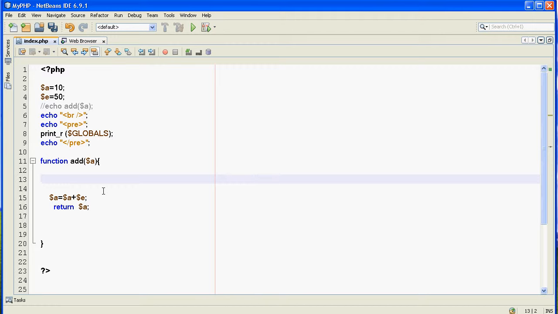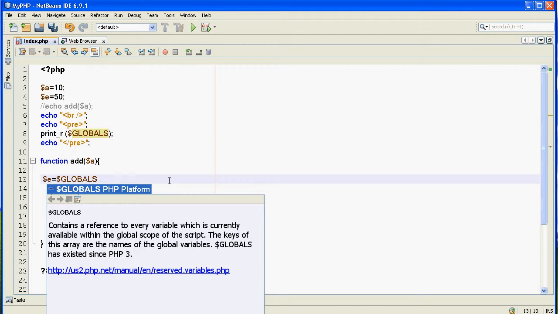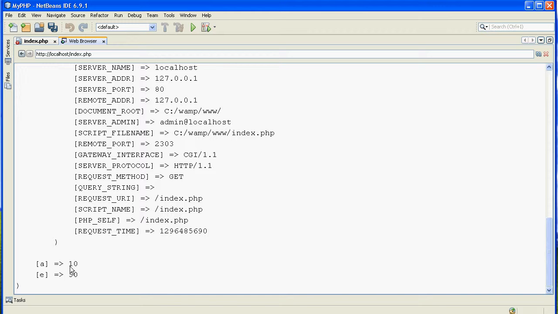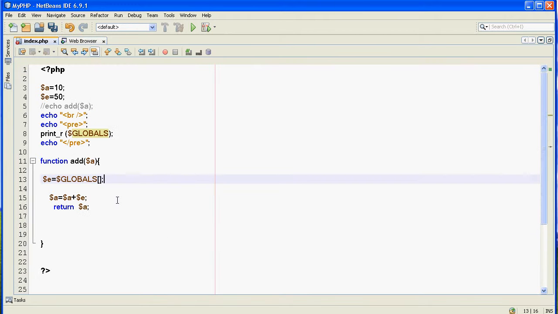I will say $e equals, I will take this one as is, like that, and because it's an array, I will just choose the value or the variable I want. Okay, this is an associative array. I have talked about associative arrays before. So I just need the name here, which is e, so I just place it here.